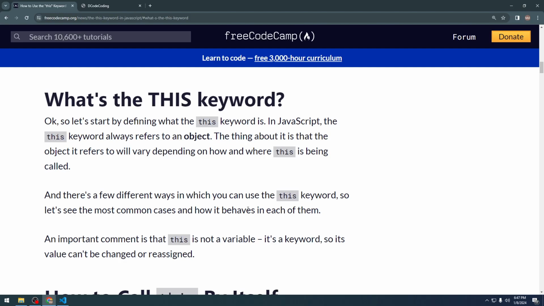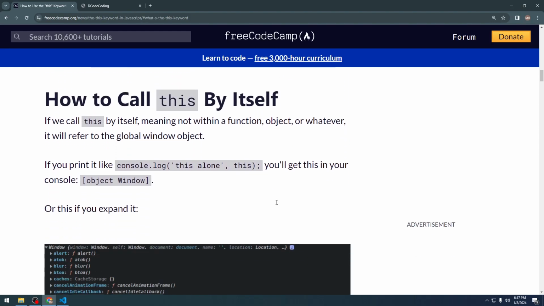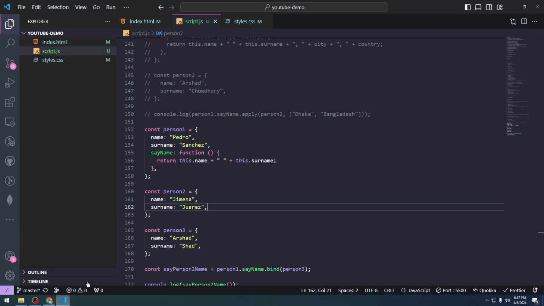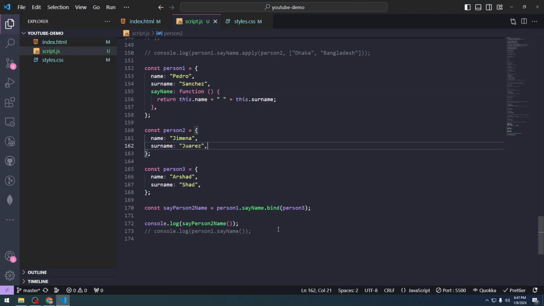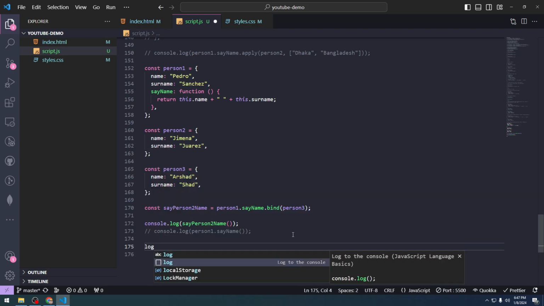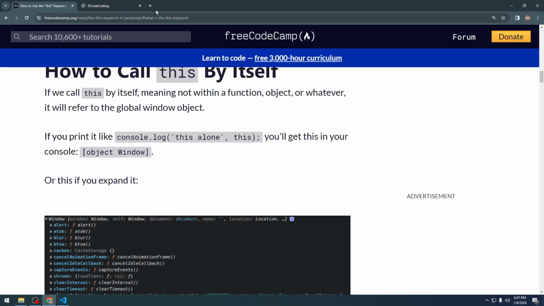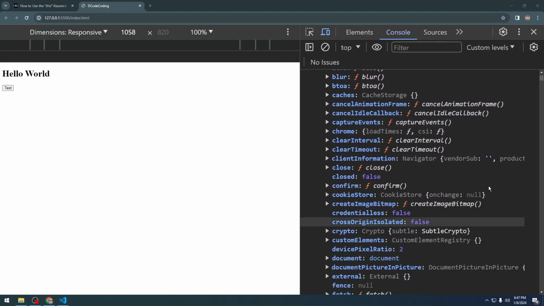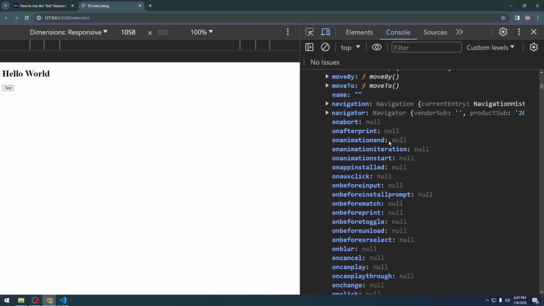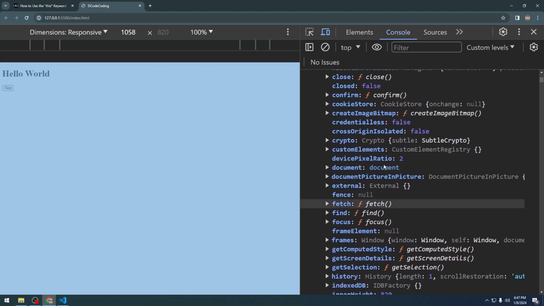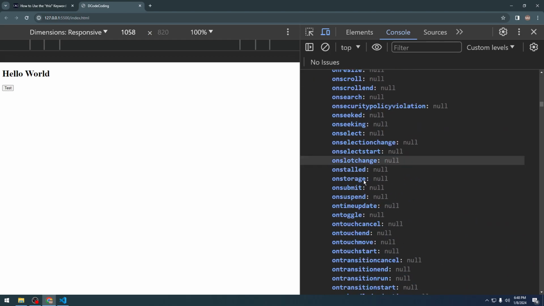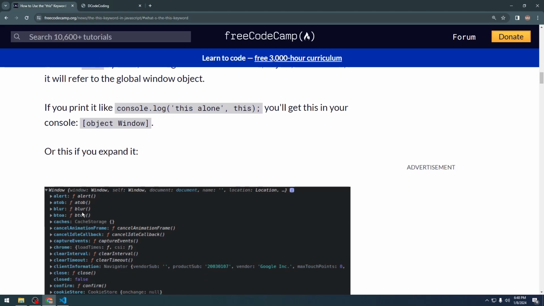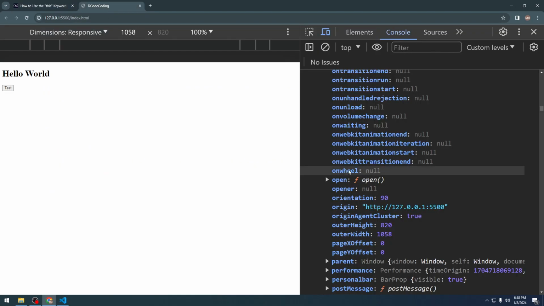I hope you guys understood this. This is a bit complex, as I've mentioned previously. Usually, when outside of a function in a normal browser, we log this, we get the window object, which is the whole thing right here, as you can see, window. So basically window has everything. Many things you can explore there as well.